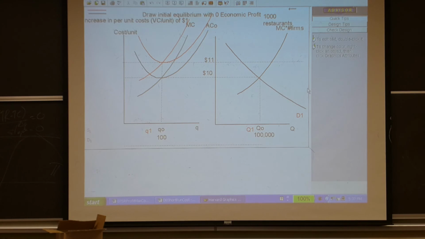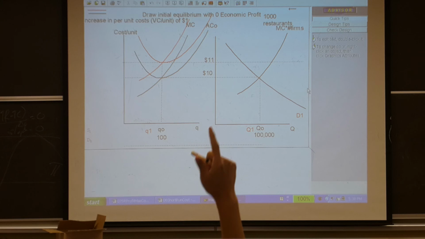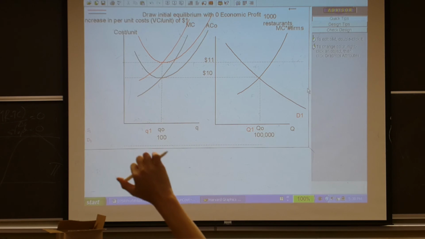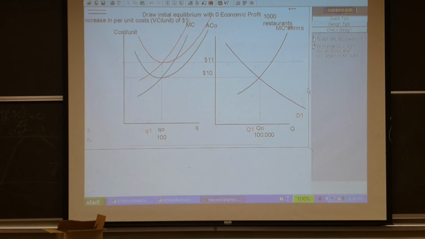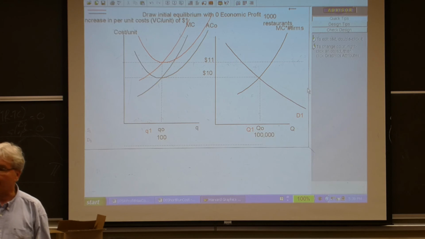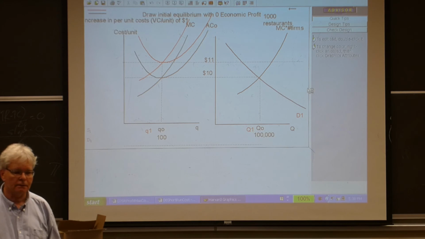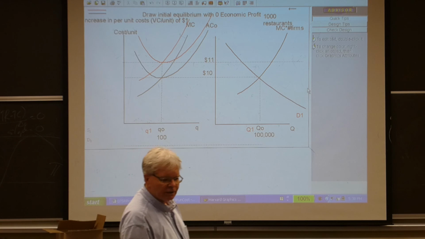Now, here's where the money is. Don't screw up. I'm coming around to look. What's your next move? Okay, right. So remember, the supply function is the marginal cost function. Never forget. We went through a lot today, but that's what you've got to remember. The supply function is the marginal cost function. It has to shift up by $1. So go ahead and do it. I want to see the supply function shift up by $1.